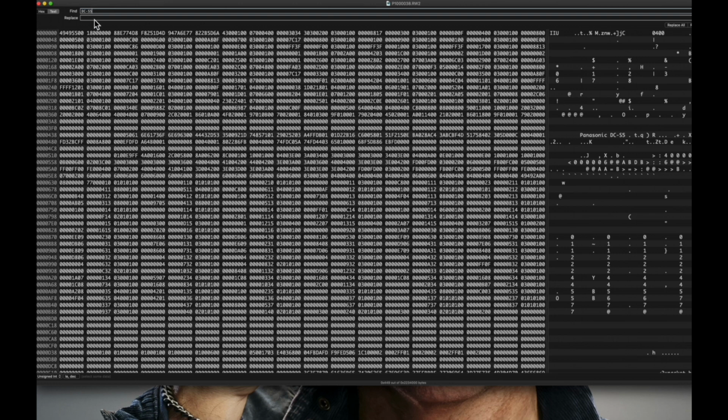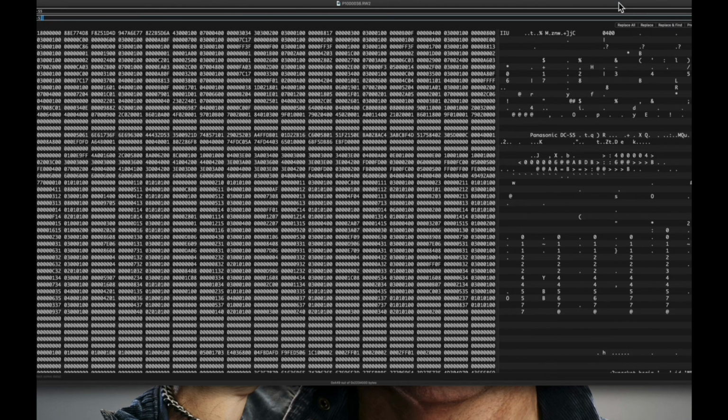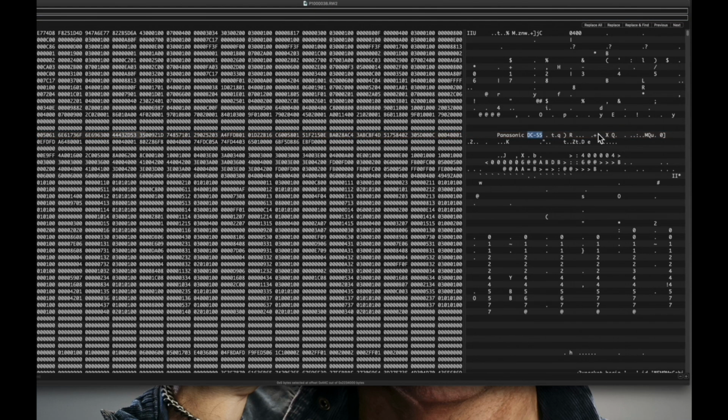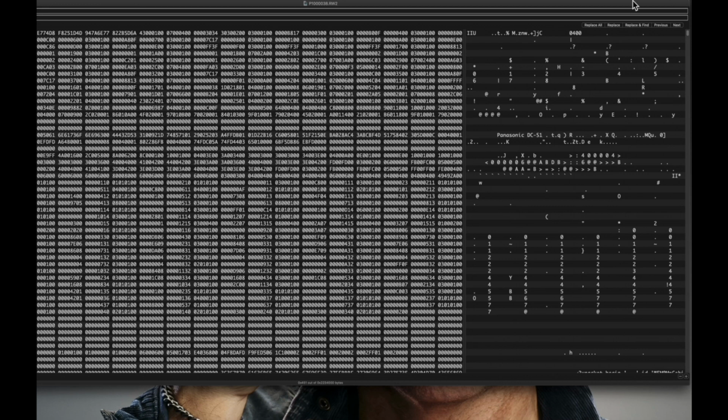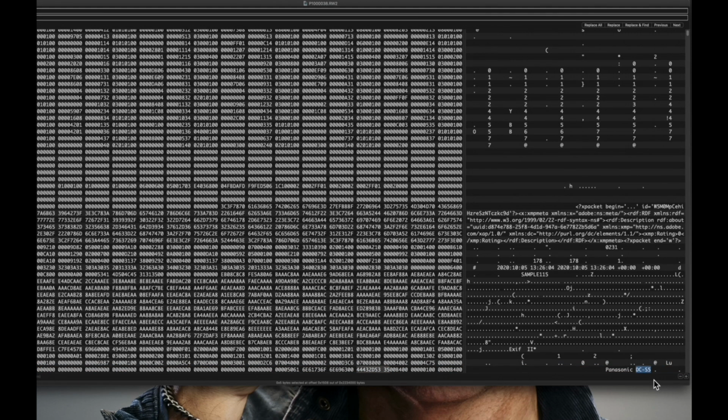Find and type in the S5. And then, of course, you can replace it with S1. I like to sort of do things manually, so I'm just going to click through. It finds it. There's the S5, change that to S1. There's two of these in the headers you've got to do. And there's the other one. So they're now both fooled into thinking they're the S1 EXIF data files, and metadata rather.